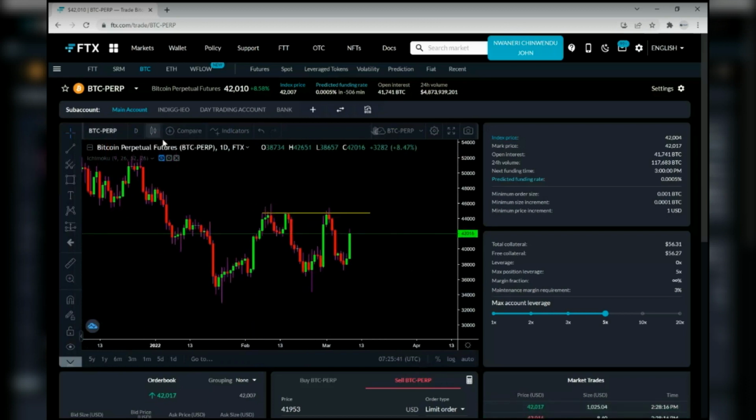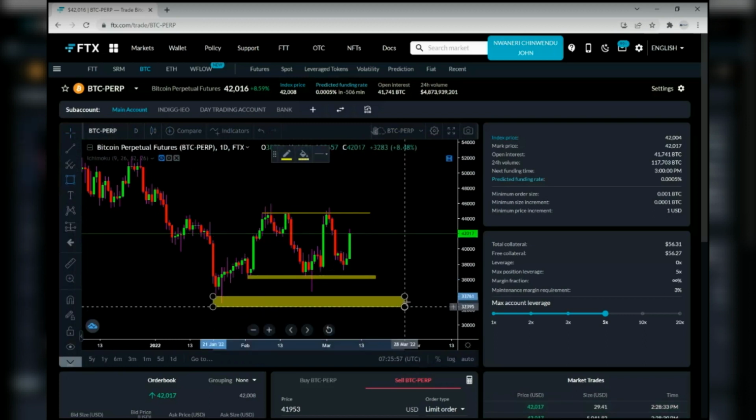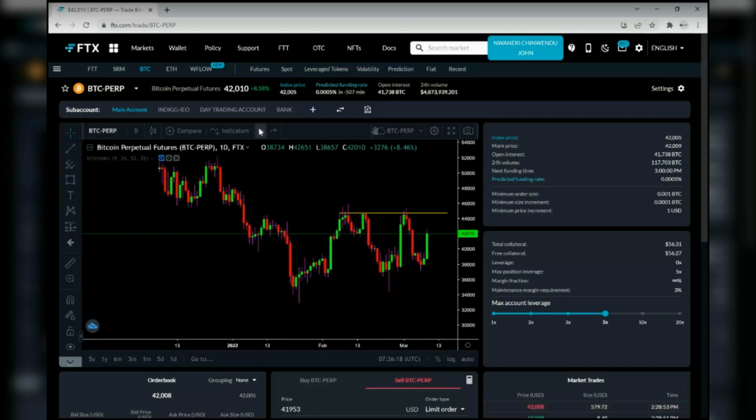Let's move further because I don't want to waste too much time here. Let me take this again and put it here. I'm just drawing this. I want to show you guys something else. Now look at this very well. Look at this arrow that is pointing backward. It says undo, create line tools, rectangle. So where I want to remove this, I'll just go back. It will start removing everything, going back to what you have done before.